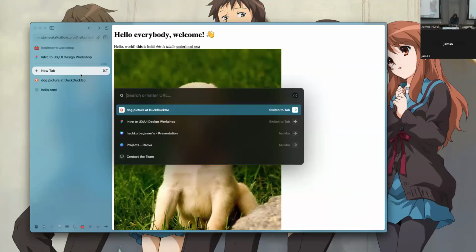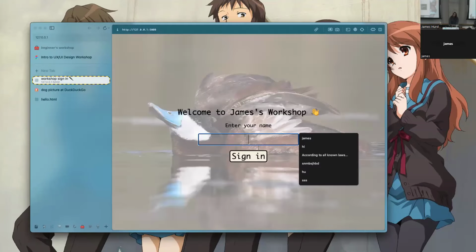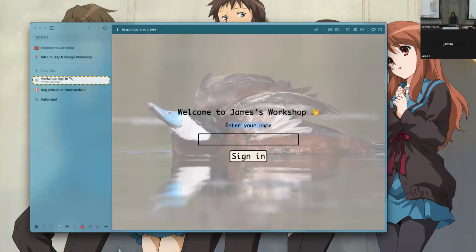So if I go to here, this is what the form looks like. Now, this is kind of styled, and we're going to get to that a bit later, but to save time, because we had technical difficulties, I can't mark up the whole form now. But this is the label, the "enter your name." This is the actual form input, and this is the sign in submit button.